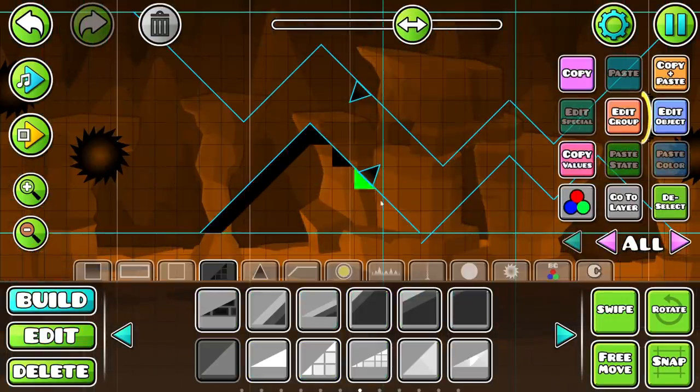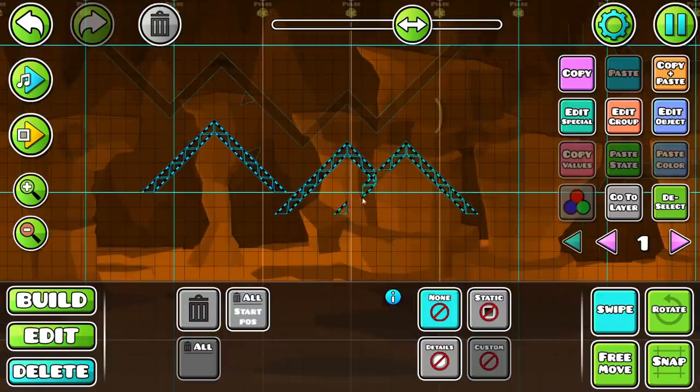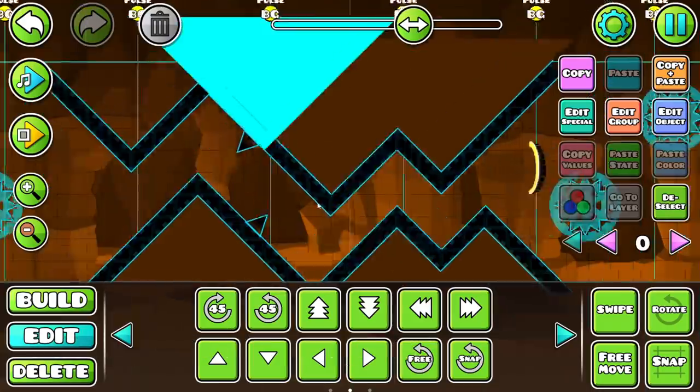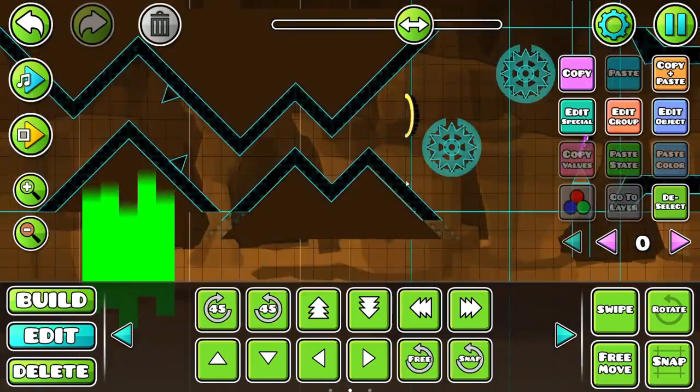For the interior of the wave, we can make it black and then use an outline. From there, we can put in some metal slopes, and I basically ripped off Anoxism because Anoxism so far has the same thing. For the rest of our slope design, we can make it a darker variant of the background and then put some glow on top of it.